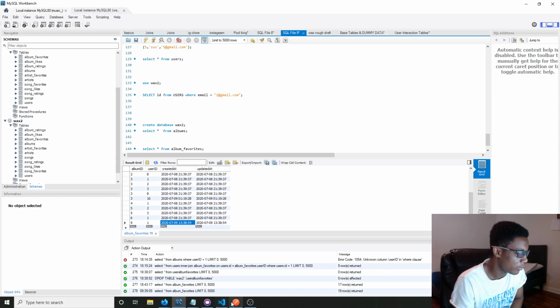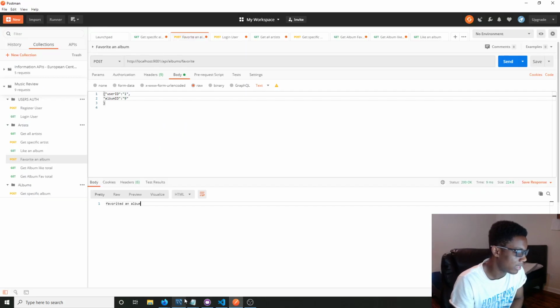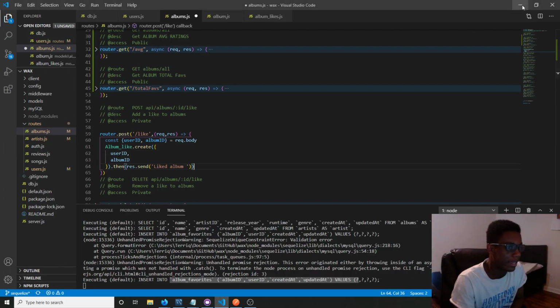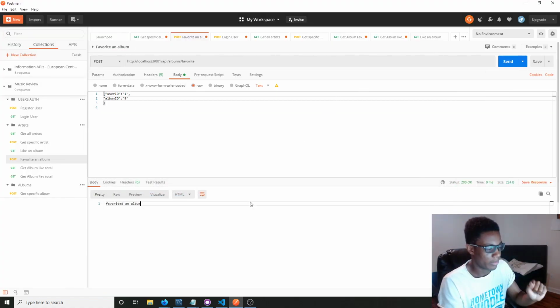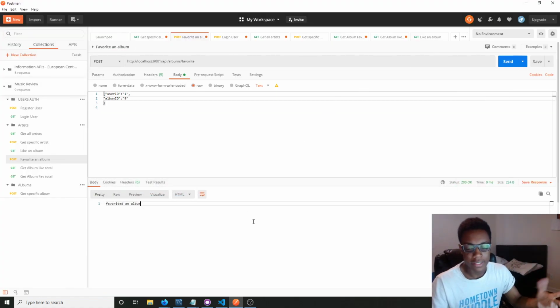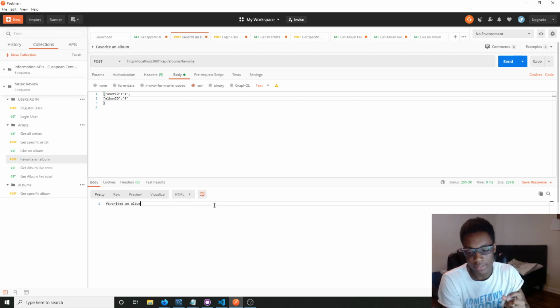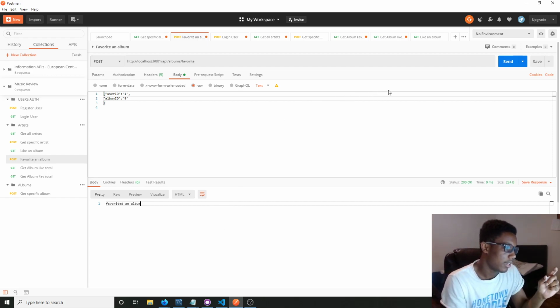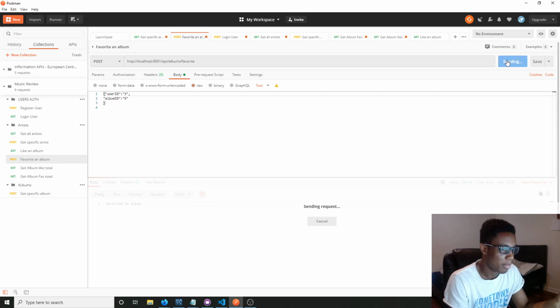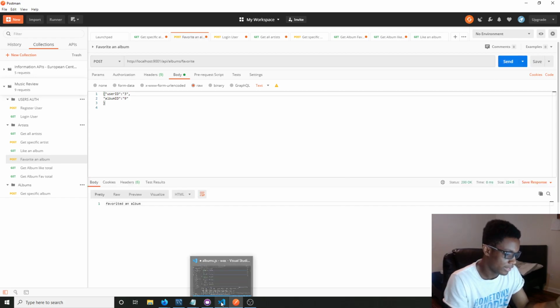So that's pretty cool that we can add it to the database, even if you abstract VS Code from it. So you abstract all of the code and you just have the API. This is showing you what exactly is happening. I can send in something from right here, from Postman. So it's in there.